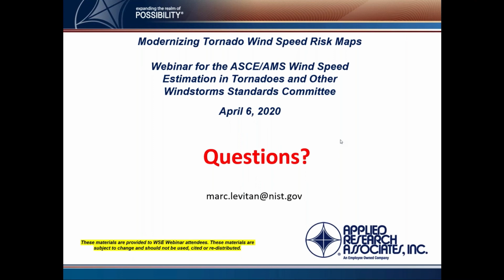I guess I do have a question. I'll be waiting for other questions to pop up, but meanwhile, I did have one. I was kind of surprised, considering the more recent analysis. Over the past 20 years, I've seen that the southeastern U.S., especially the corridor from central Mississippi up into Alabama, seems to have an awful lot of violent tornadoes, and yet your analysis still shows the max risk value of the highest winds to be over the southern plains. I don't know if you have any comments about that, or if that was a surprise.